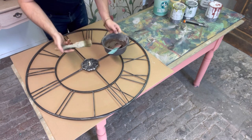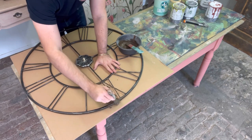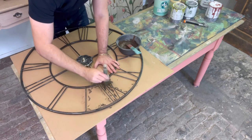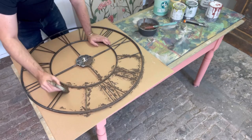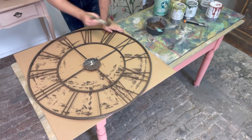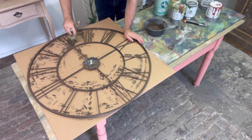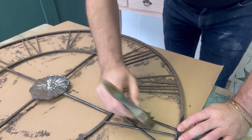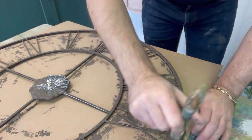So now, all I'm going to do is a stipple motion over the whole thing. So we're just going to be adding texture to the clock fretwork. So just keep on adding your texture all the way around, no rhyme or reason. The salt wash will add adhesion to the product anyway, so don't worry if there's big lumps, not a problem.